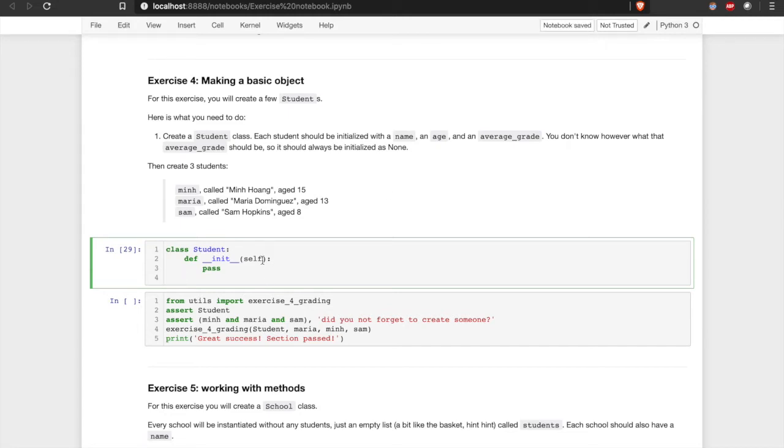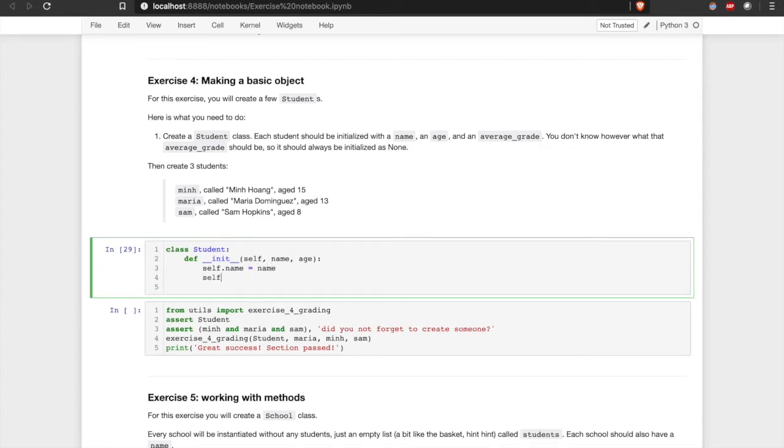Great. So now I can come back here and think, okay, what does it need to know? What do I need to pass to this class in order for it to start? I need to pass it a name. I need to pass it an age. Do I need to pass it an average grade? No, we've established that the average grade always starts at None, so there's no point in me always saying None, None, None. So I'm not going to pass it anything here. So what I'll do is I will say self.name equals name, self.age equals age. Brilliant. And that actually would be enough if we didn't have this average grade thing.